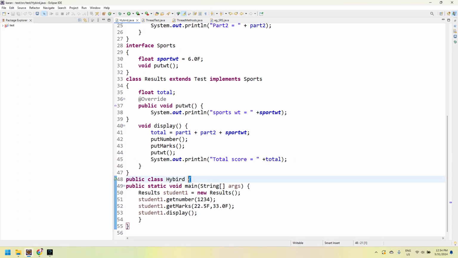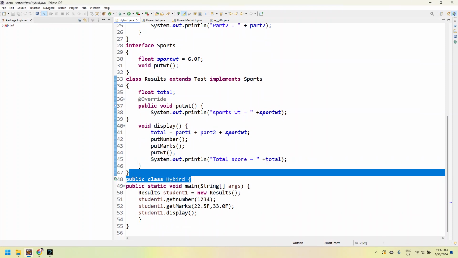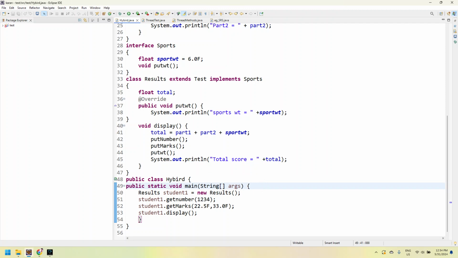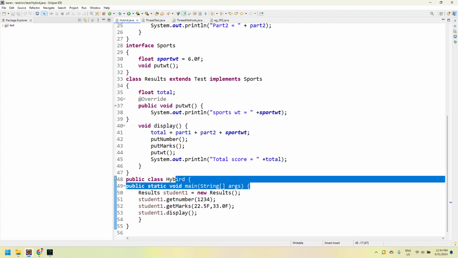Here public class Hybrid begins the definition of the Hybrid class, which defines the main method.